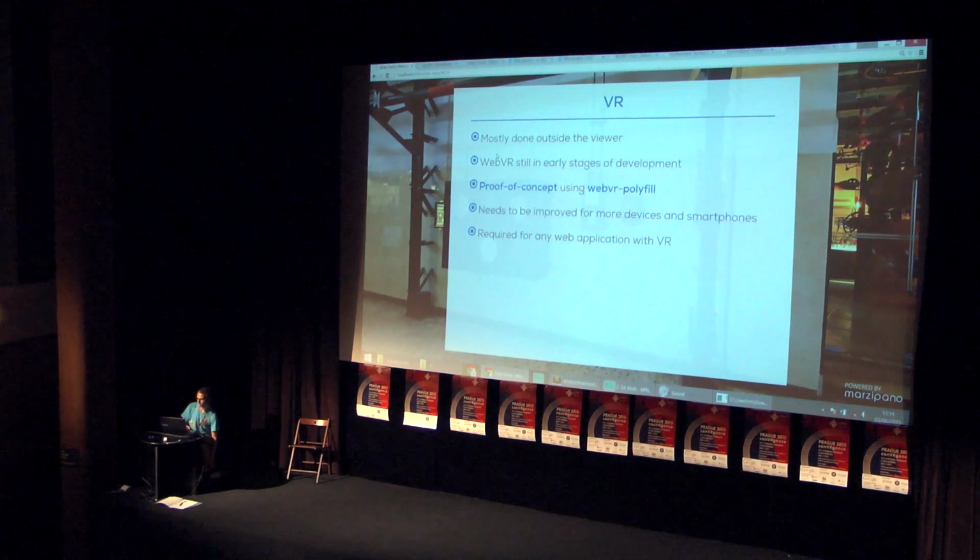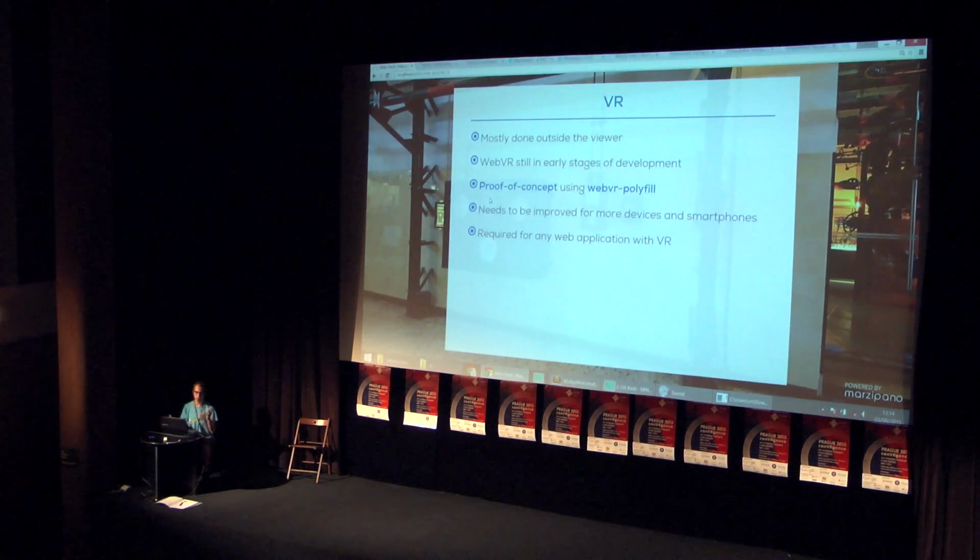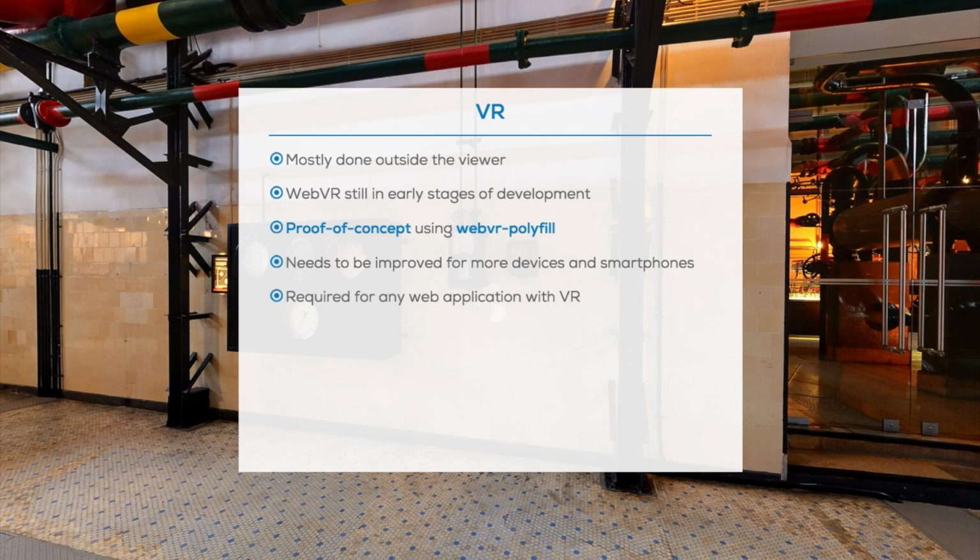Basically what it does is emulate the WebVR API, which is a browser API to support VR. This is working on Google Cardboard with the gyroscope from the smartphone, but it doesn't detect which smartphone or device you are using so that it adjusts the parameters correctly. So it's still very rough and needs more work, but we are planning to do this, or we are hoping that someone will do it, because this is not something specific to the viewer. This is something that any web application which supports VR will need. So maybe someone will solve the problem before us, I don't know. But probably in the next couple of months there will be a demo with full VR support for Marzipano.